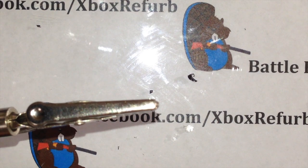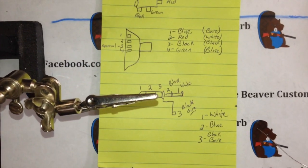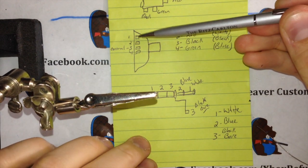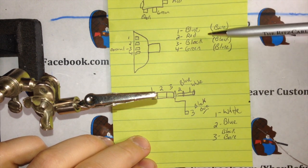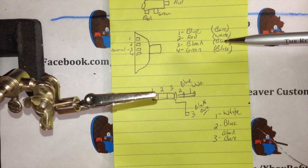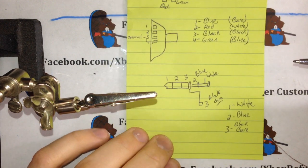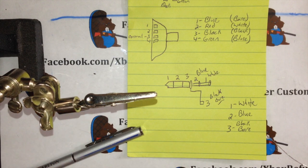Okay, here is the wiring diagram I'm talking about. So when we had it held up earlier, port 1, 2, 3, and 4 colors, I have blue, red, black, and green. Black being the wire that we're skipping, where it's optional. If you want it run, you can do so. There's no reason to have it. This is a diagram for a 90 degree mono port, and this would be used to salvage your stock headset.